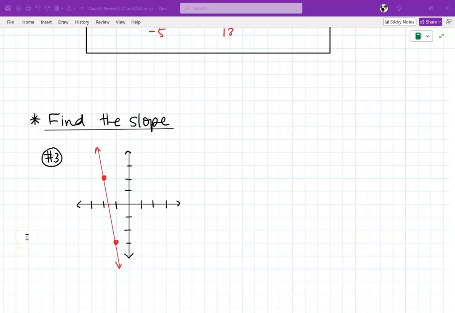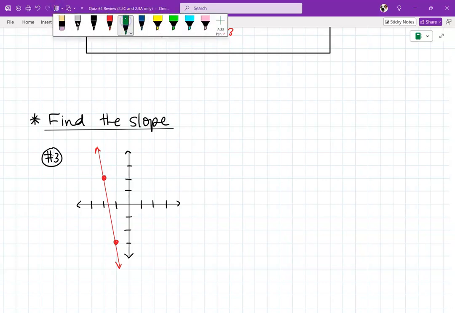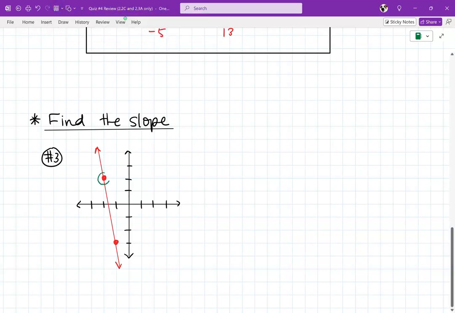So for number 3, all they want you to do is figure out the slope. So you want to count from the left to the right point. From the left point here, let me just use a different color, starting from this leftmost point right there, I'm going to go down to get to the next point. I'm going to go down how many times? 1, 2, 3, 4, 5. 5 times down. So I'm going to put a 5 right here.